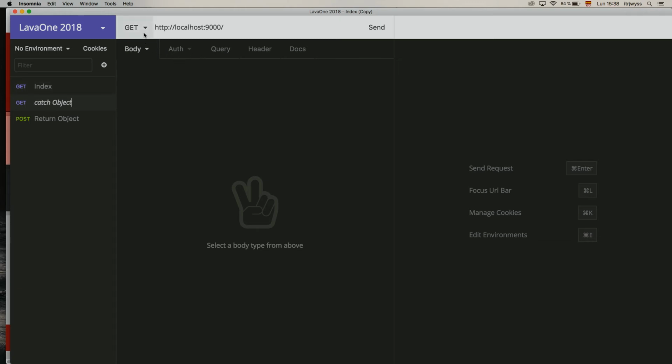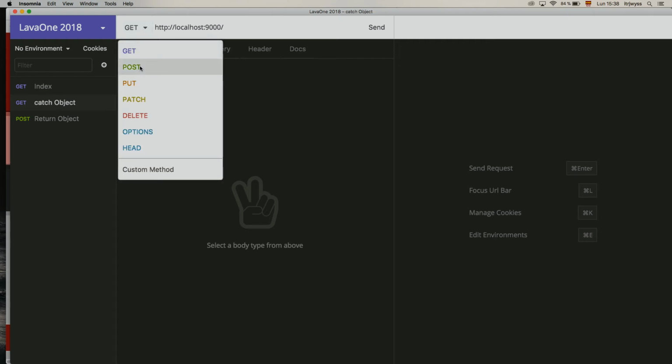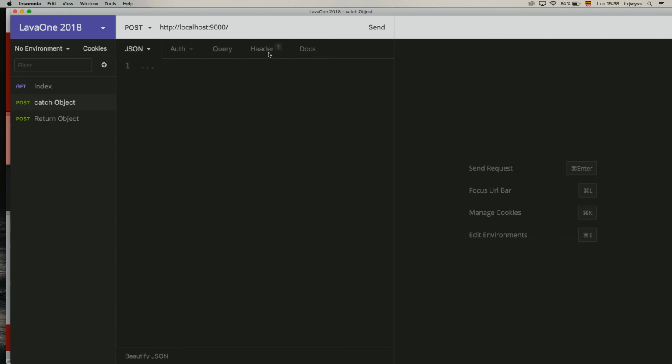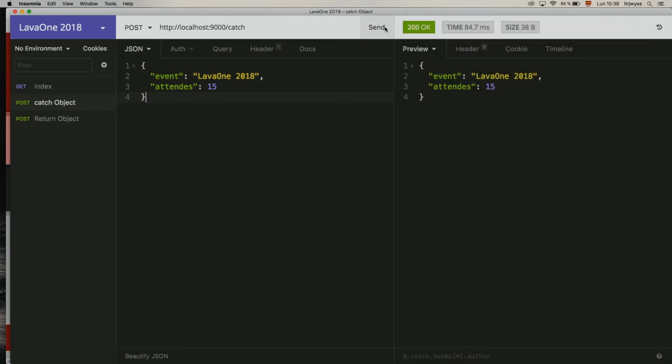Now I will change these two for POST, and instead of a body, I will say that it is a JSON, so that will ask for us the header that we need to send, that is application/json. If not, that will not work. And I will put here that now it will be a catch, and I will return here and copy our JSON. And there is. So this takes this JSON and returns the same one to us.